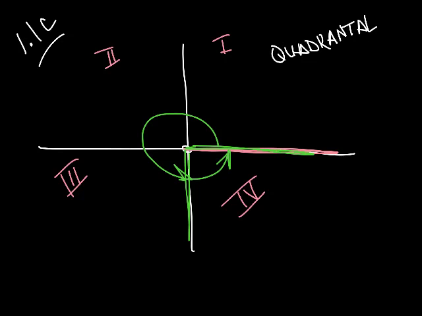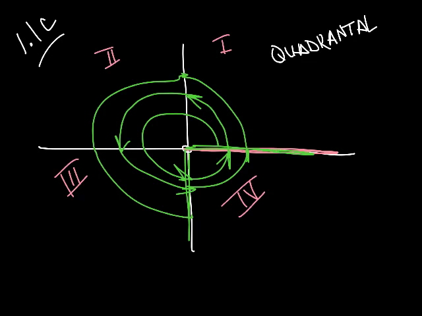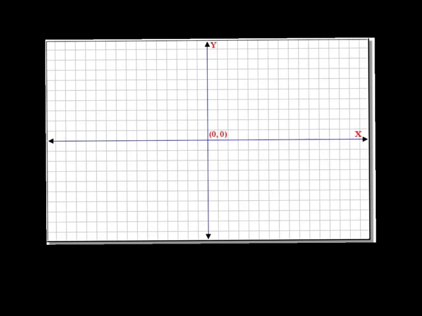In fact, it's really not the last one because this can keep going. 360 plus 90 and then plus 180. I mean, you can keep going around and around and around an infinite number of times. But all quadrantal angles differ by 90 degrees. You add 90 degrees to them and you've got a quadrantal angle. Okay, got a cool XY axis there, so this should make it a little bit neater for you to follow.